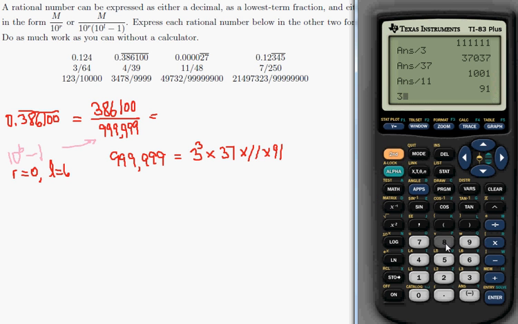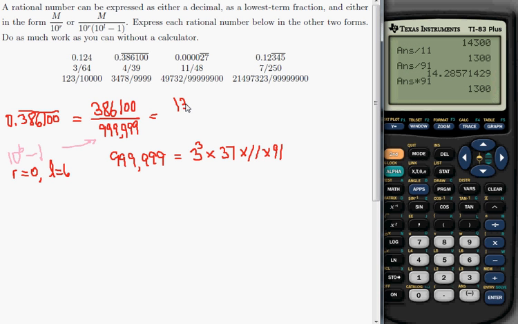So we'll check to see if any of these numbers happen to go into the numerator. So divided by 3, it works. Divided by 3 again, works again. Divided by 3 again, still works. So we can pull out 27 out of the numerator. Let's see if 37 works. Nope. Okay, let's see, should 11 work? Well, 1 minus 4 plus 3 is 0, so 11 should go in. And 91 probably does not, but let's check. It does not. So I have successfully pulled out 27 times 11, which is 297.